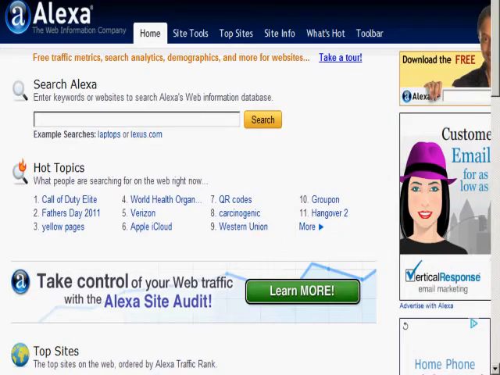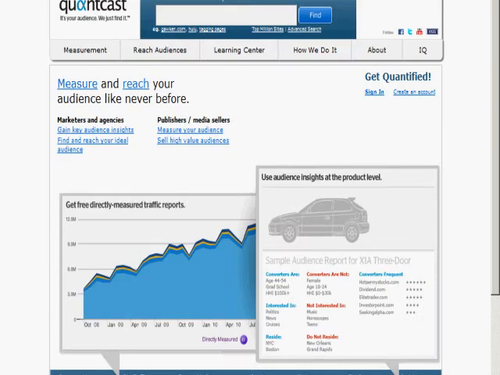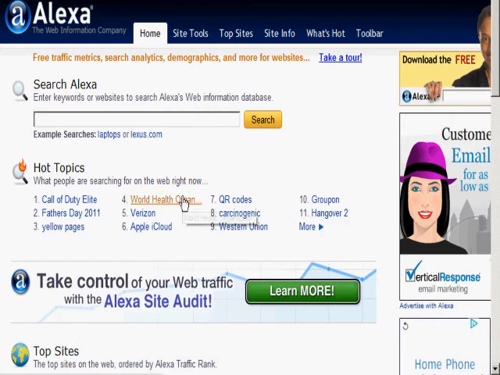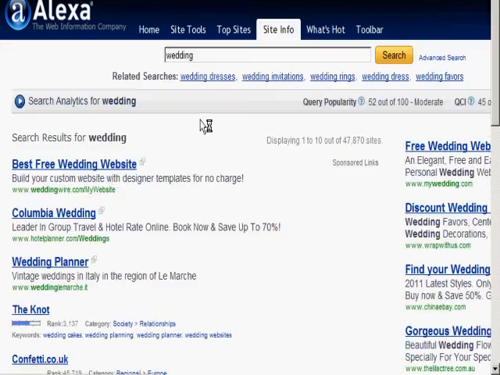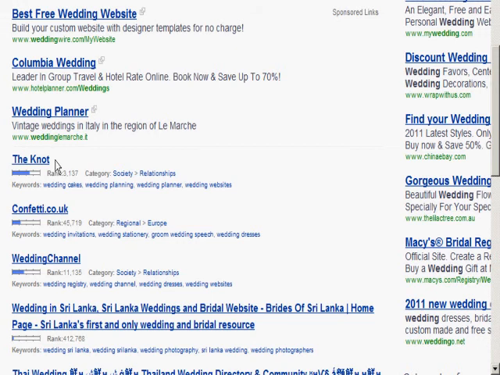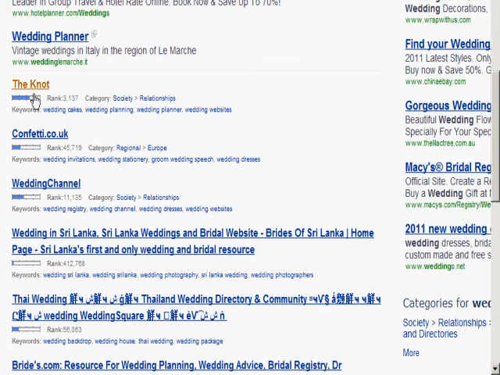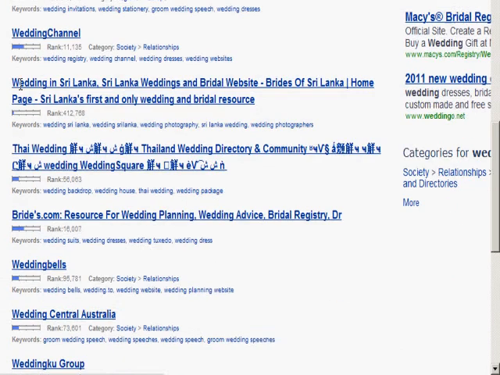Now alexa.com is going to give you the ability to find websites, and what we're going to try to do is take those keywords that we did previously in the keyword niche research, and we're going to type them in here, and then we're going to take those websites and put them into quantcast.com. So it's a step-by-step process, and first it starts with alexa.com. Now we did some keyword research with weddings, so I'm going to type in, let's say, weddings, which is pretty general. And as you can see here, alexa.com lists a bunch of sites.